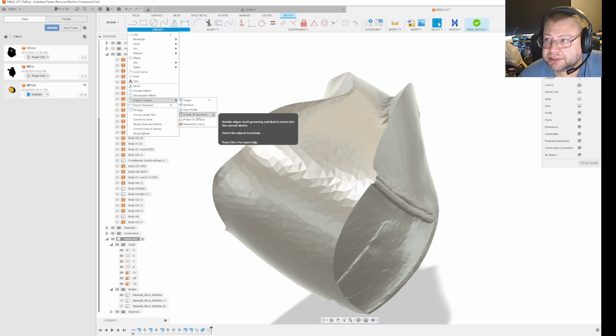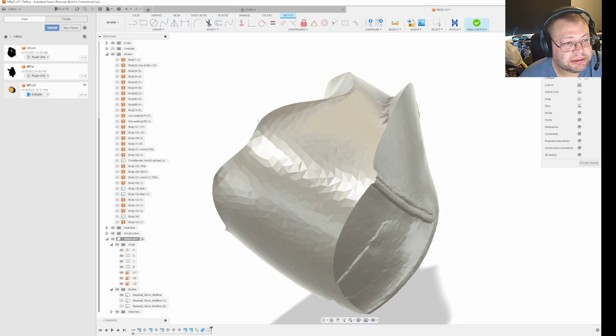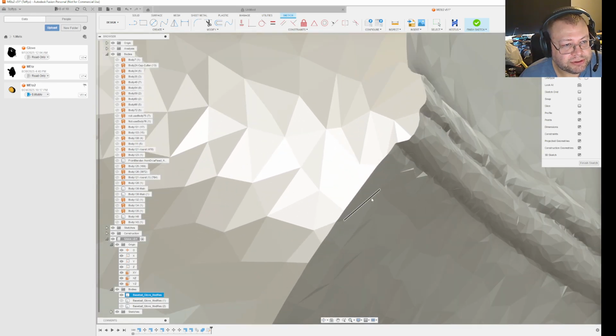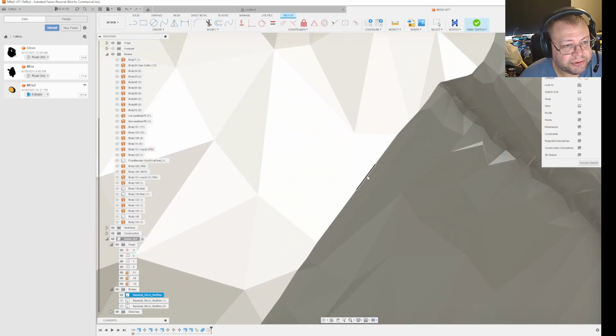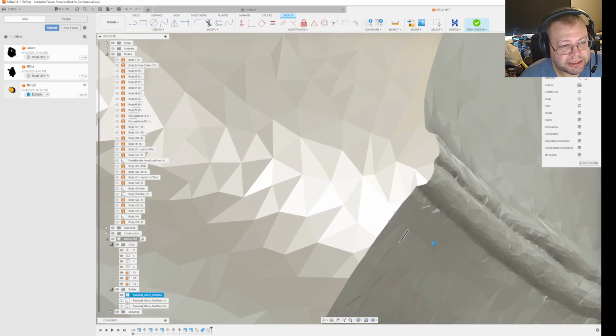When you select this, anything you click on will be projected to its own position. So you click this, and then you can zoom in, and you can hold your mouse over the edge like this, and you can click, and then you get a projected line exactly in that space.